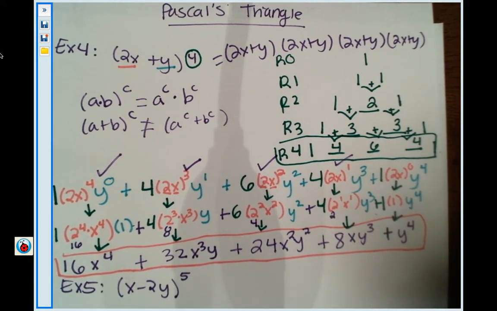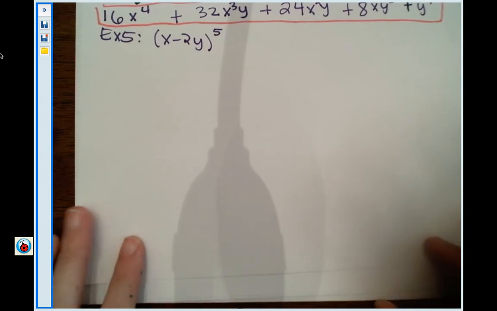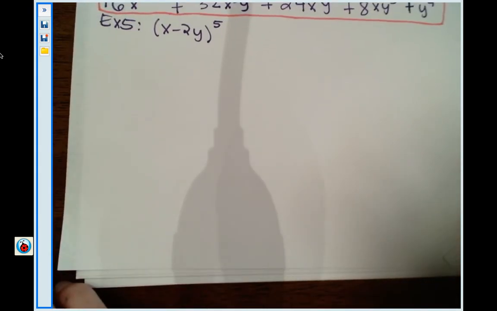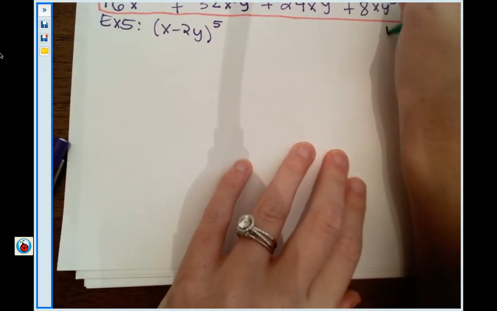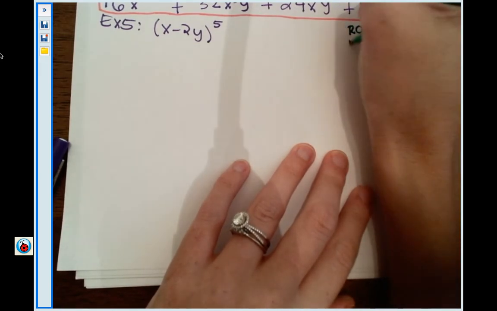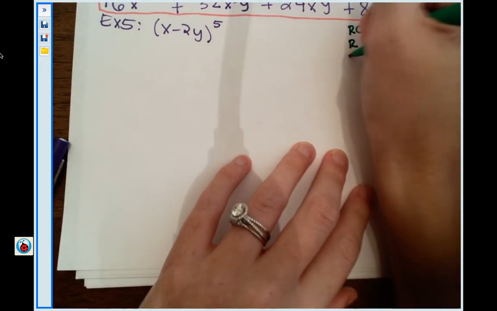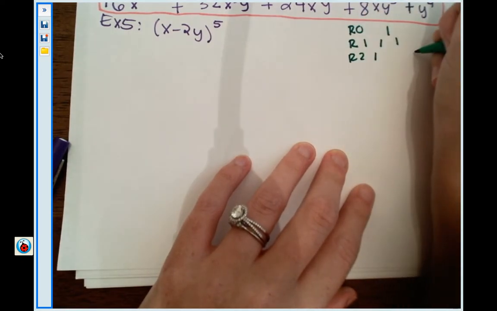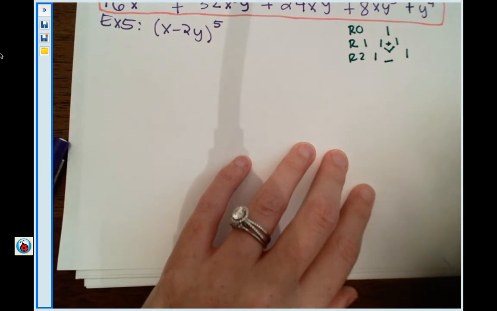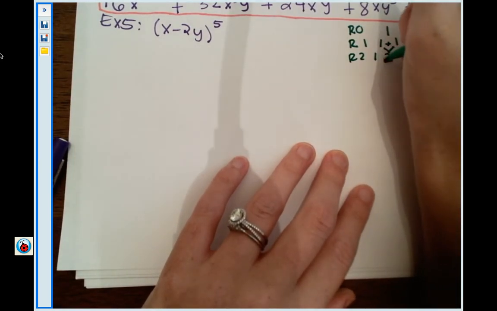So if you want to try example 5 on your own, go ahead and fast forward to the end of the video. Okay. So, first of all, when we do our Pascal's triangle, we've got to build the triangle. Let's build our triangle. We start with 1, which is row 0. Then we have our 1 and our 1, which is row 1. Row 2, we start with the 1, we end with the 1, and this one we get by adding these two. So 1 plus 1 gives me 2.